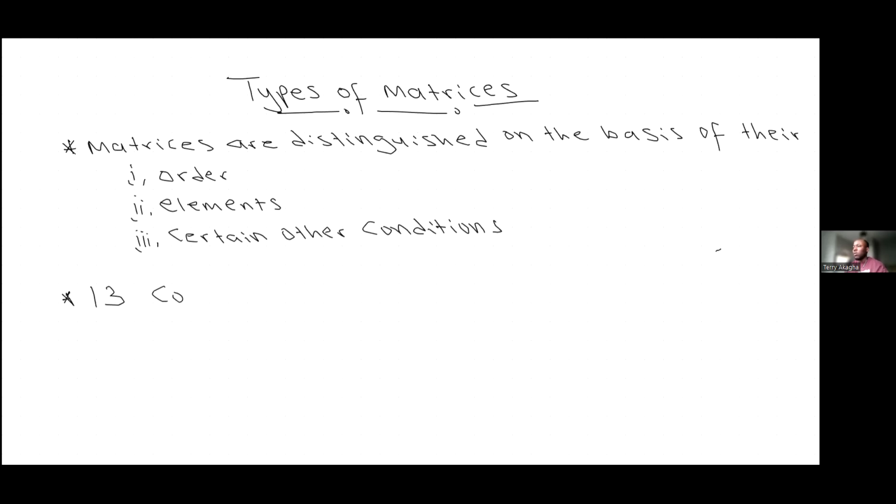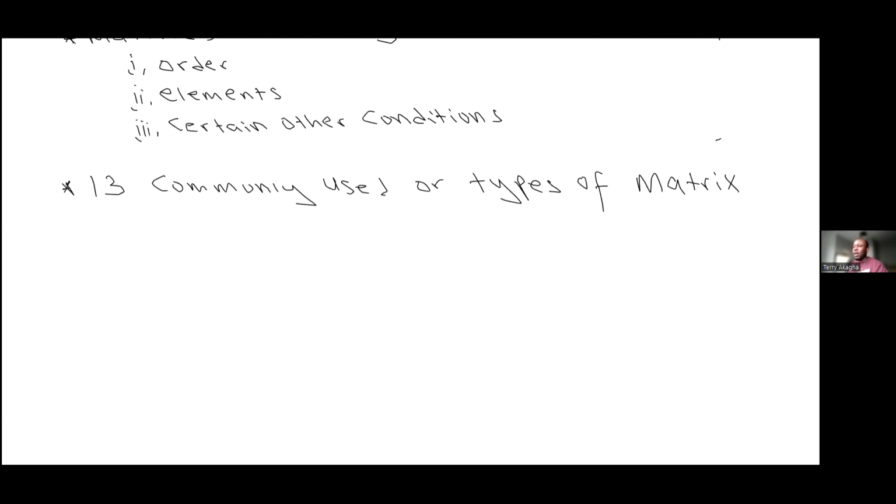So I'm just going to talk about 13 types of matrices in this video. When you go to the textbook, some will show you 20, some up to 17, some will show you 15, but I will leave it at 13, okay? These are the most commonly used ones at this level. When you get to university and go to higher levels of analysis, you will see the other types. Okay, good. So let's go. We're going to talk about 13 types, and now I'm going to start with number one.